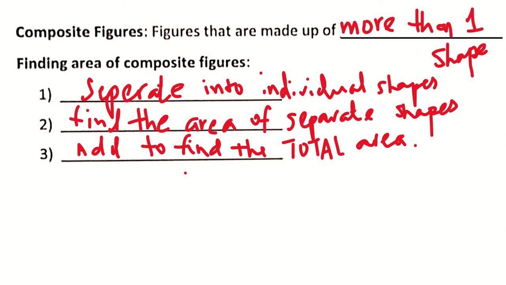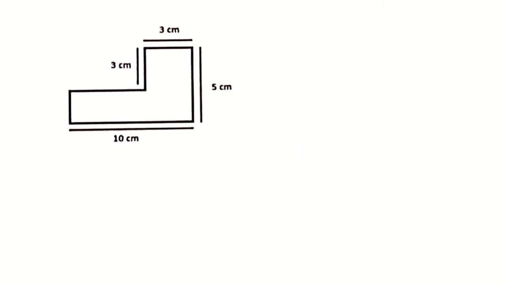Today we're just going to do a few simple basic composite shapes, right? Nothing too difficult for today since it's just our introductory lesson. Here's example number 1. Okay, this shape doesn't have a name, it's just this random L-shaped thing, so it doesn't have a special formula that goes just for it. What we have to do is use our previous knowledge. How many different ways can you cut up this shape?